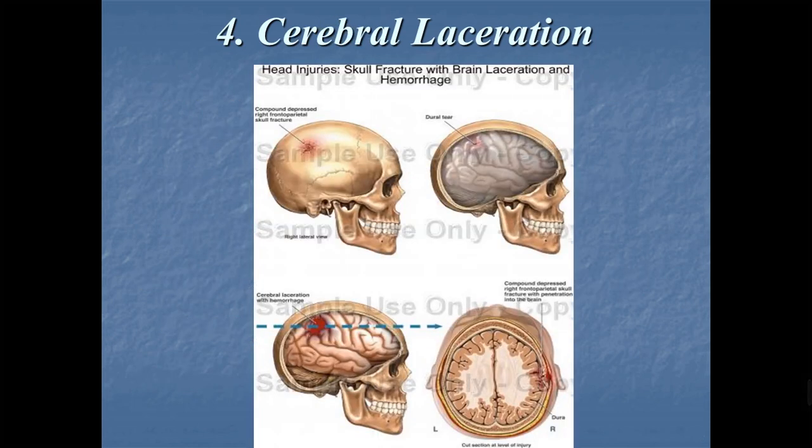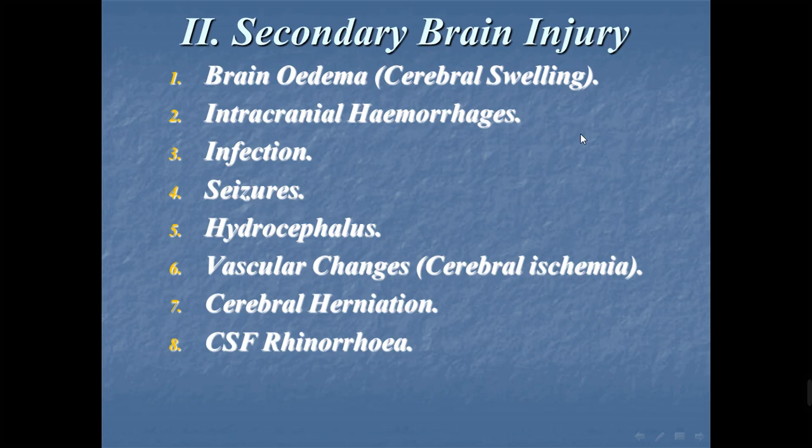This is again a case of cerebral lacerations, for example, by fracture. Now we finished all types of primary brain injuries. Rapidly to summarize them: the diffuse axonal injury, concussion, contusions, and lacerations of the brain, which, as you saw, are unpreventable and untreatable. We just treat the patient with supportive measures.